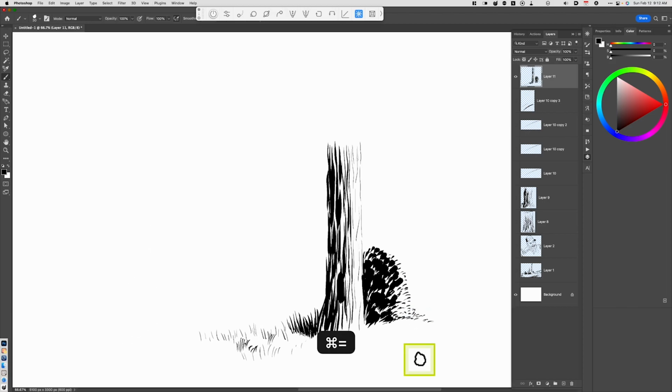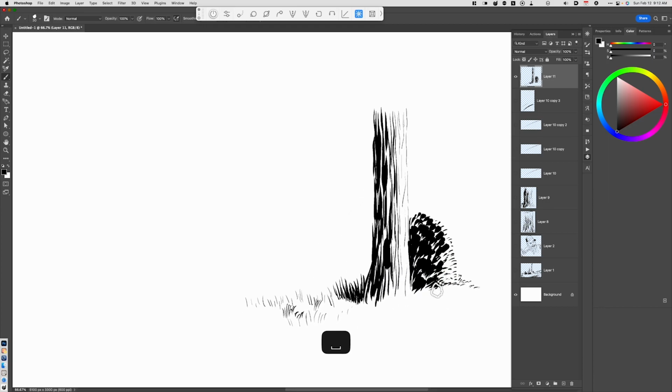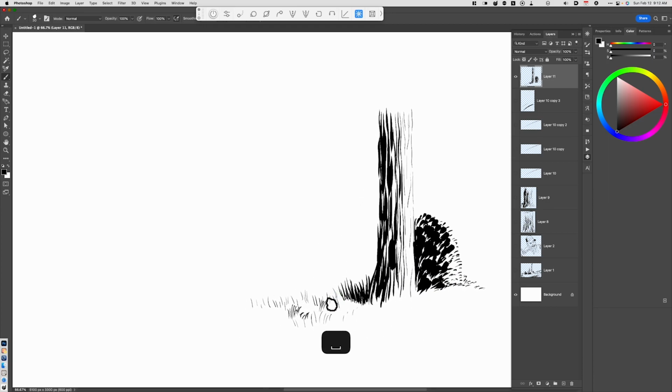All right, so now let's carry this over to something else. Let's say that we want to have a brick wall. Well, I'll make that brush thick, and I'll have a repeating pattern. Let's do something like this. They don't have to be perfect.